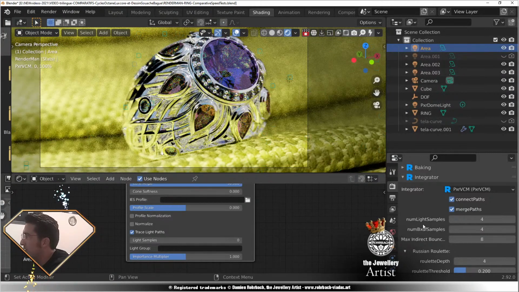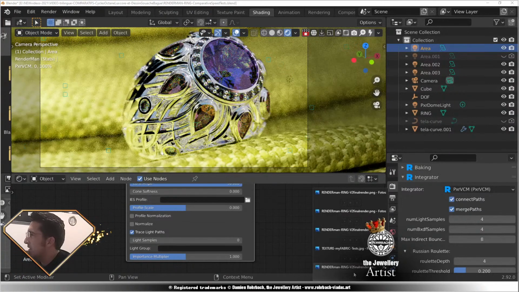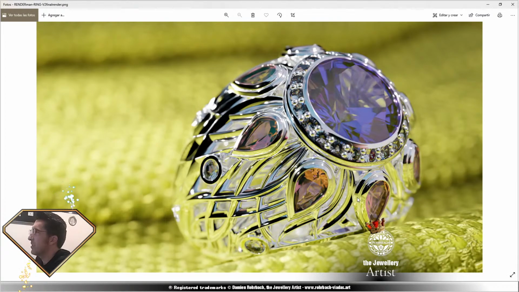But then I looked around to search for the bidirectional tracers to have the best results inside the gemstone. So the results with Renderman, let's go back to the images. Okay, this is the result with Renderman.